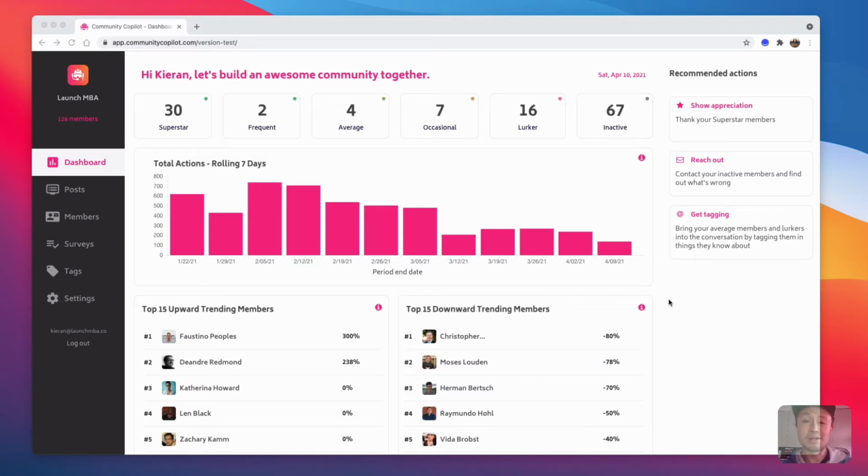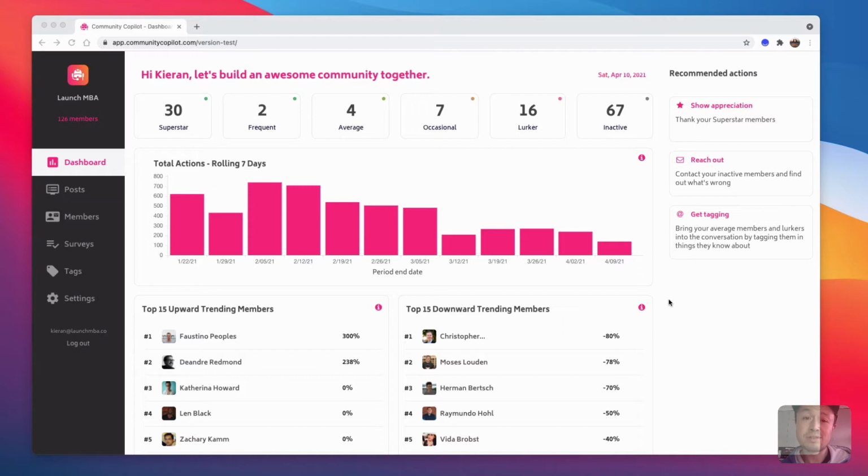We made this tool because building a community that members love is hard work, and we wanted a way to make it easier for community managers to get to know their members and facilitate meaningful connections and interactions between them without adding any extra stress to an already stressful role. So here's how it works.